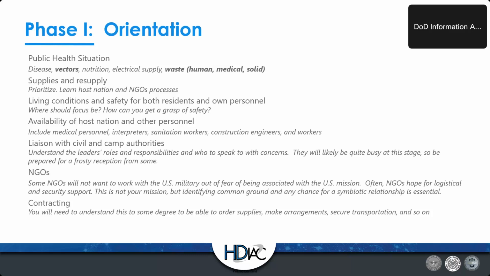Obviously, liaison with civil and camp authorities. Anytime that the U.S. military responds to this, they're not going to be in charge. They're going to be in the back seat. So they're going to have to become integrated with the civil authorities, the camp authorities, as well as the NGOs and other host nation personnel outside of the camps. And they're going to need to learn who to speak with about their concerns. Since it's not a military-run camp, they can't just go up and say, we need to do this, the commander says, yeah, it's a great idea, let's do it, and it happens. But obviously during the orientation stage, they're going to be kind of busy.